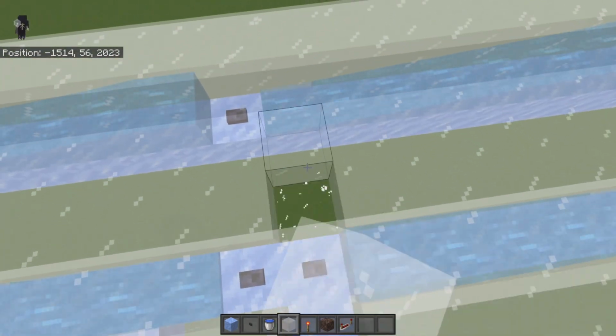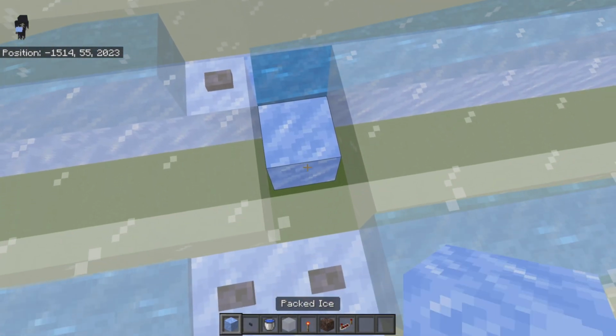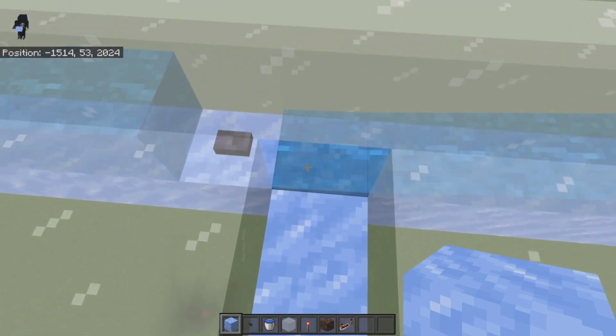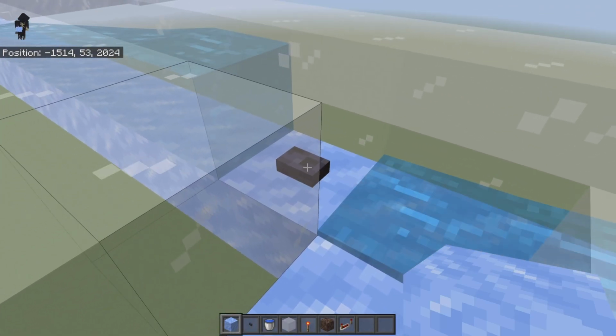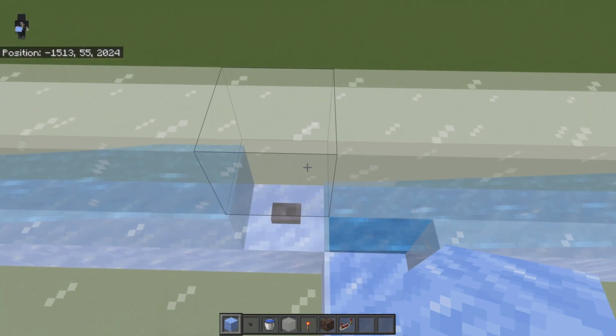We need to go ahead and break out these 2 bits of glass here and put ourselves some ice down there just like this, packed ice. And then once you have that, you can see that this water here only has 1 block before it reaches that button, and that's not necessarily that dependable for moving items.